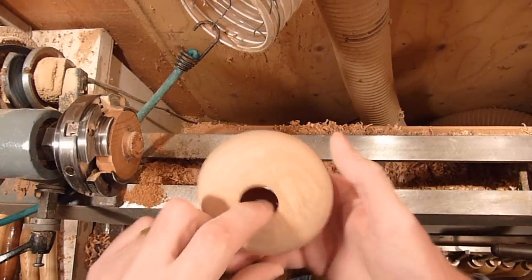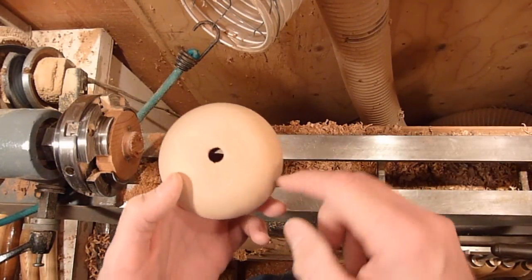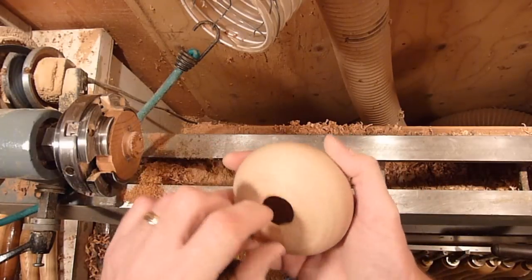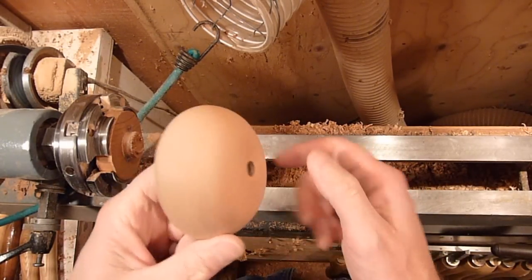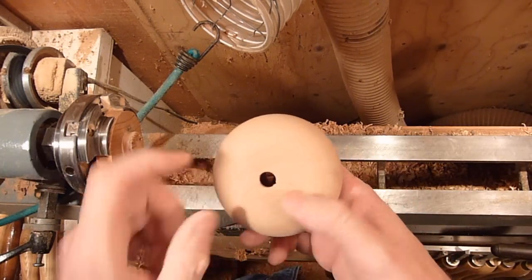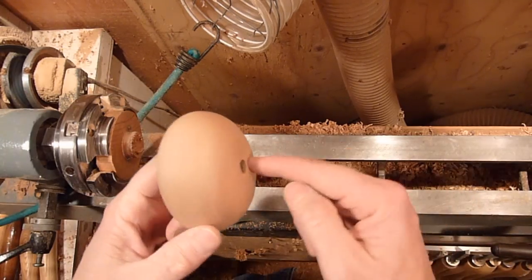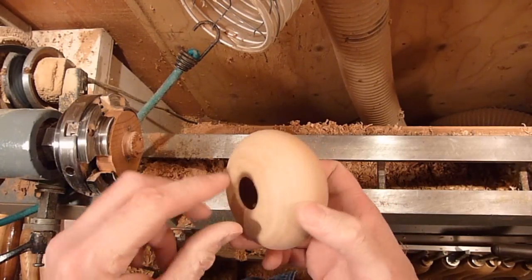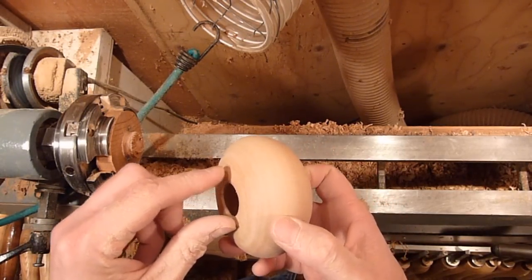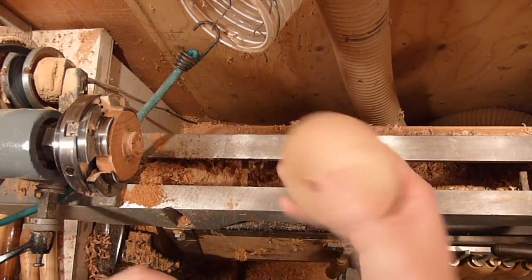Alright, there we go. And the hole on the bottom, it doesn't matter how big it is actually, because you're not going to get in there and try and hollow it out. The only reason I had to make the top one bigger was to get in there and hollow the piece out. And this one is just to center it, so when you put your spindle on, it'll line up with the top. So we're going to turn it out of redwood, and I'm going to turn a little spindle up here, and then a longer one down here. So let's go ahead and do that.